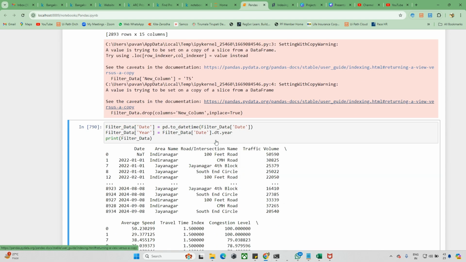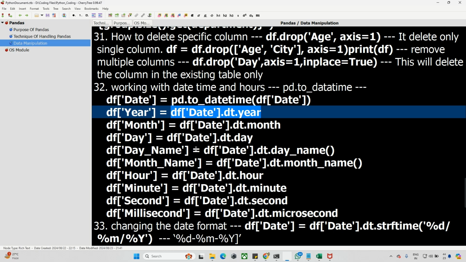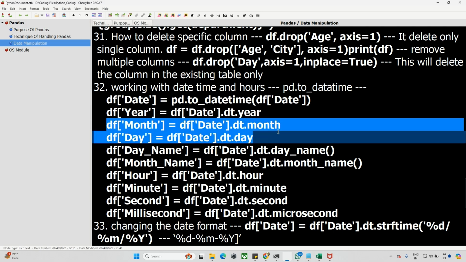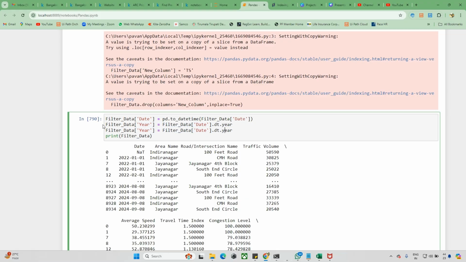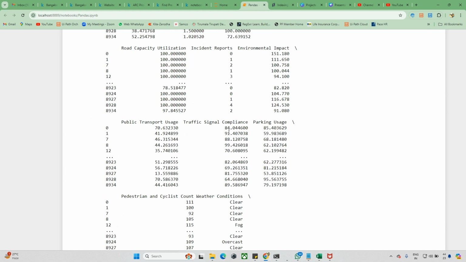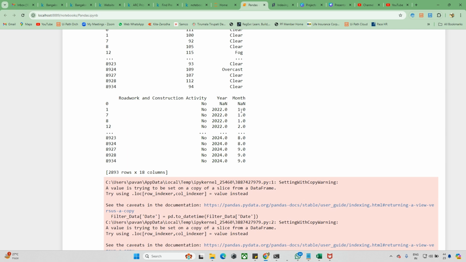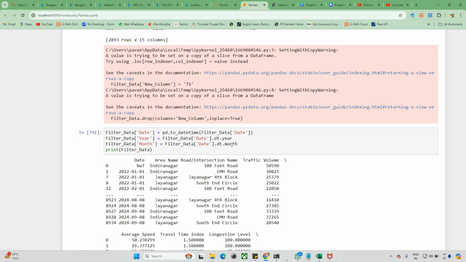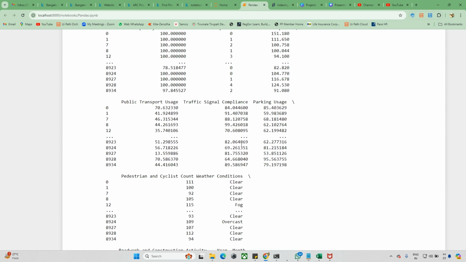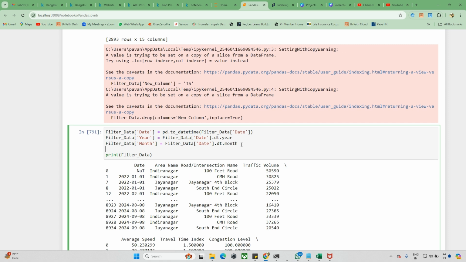In a similar way, if you want to get the month, you can just use dt dot month. I will take the same thing, and here instead of year I will make it month. This is my column date dt dot month. Okay, I will go downside and we can see this is month 1, month 2, month 3 and so on. Right now if I want to get the date, again you can just go here and date. I want the date now.